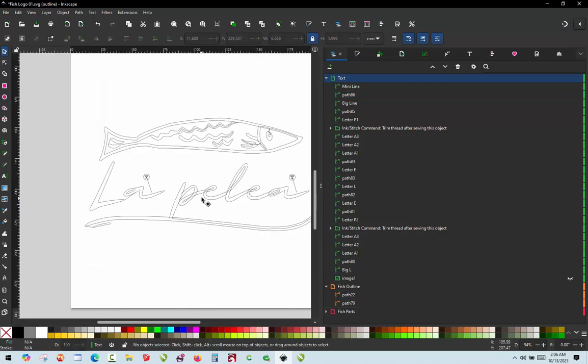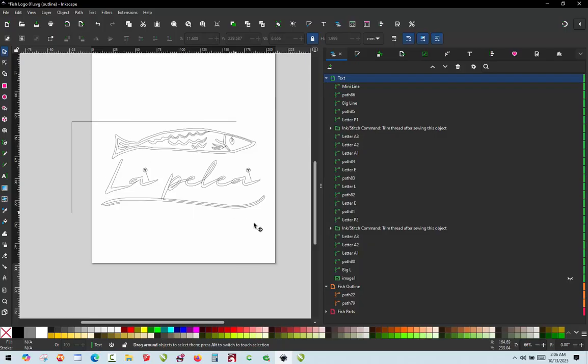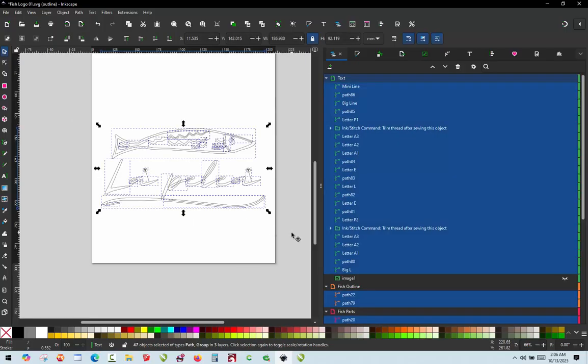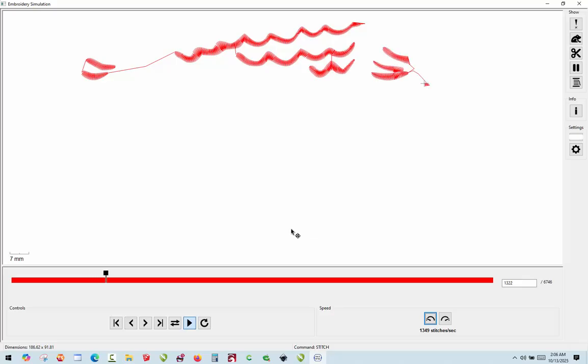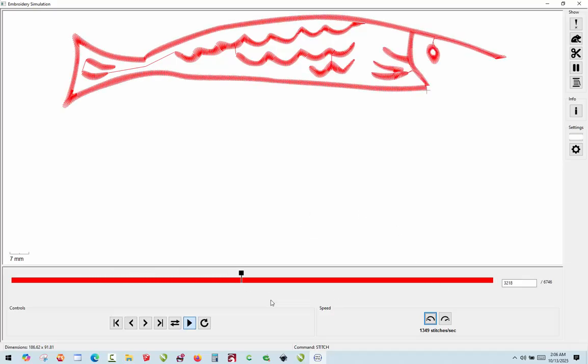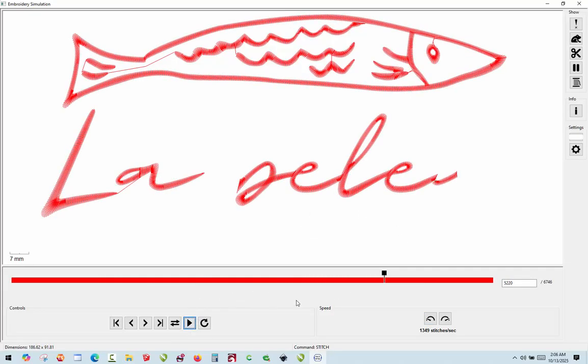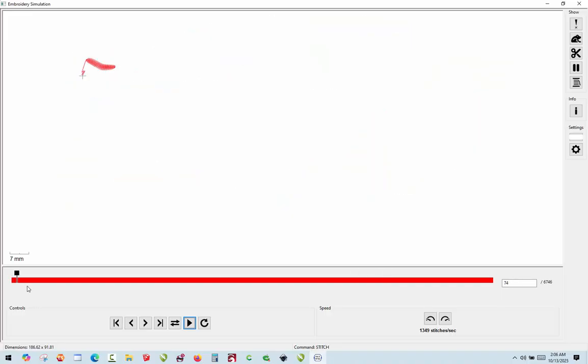So now, if we select everything, and let's go ahead into simulator mode, and we'll take a quick look at how this design is going to stitch out, like what order.